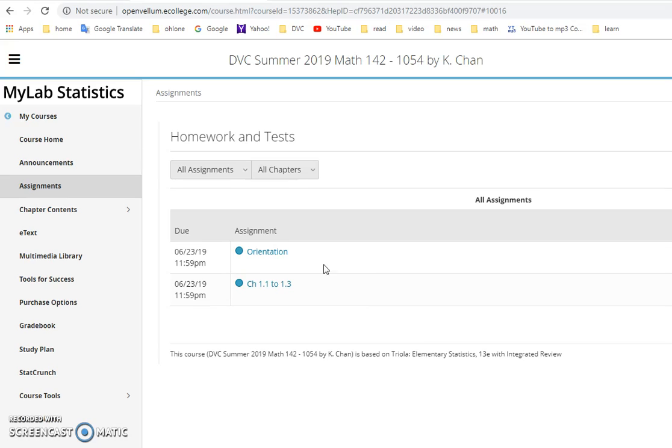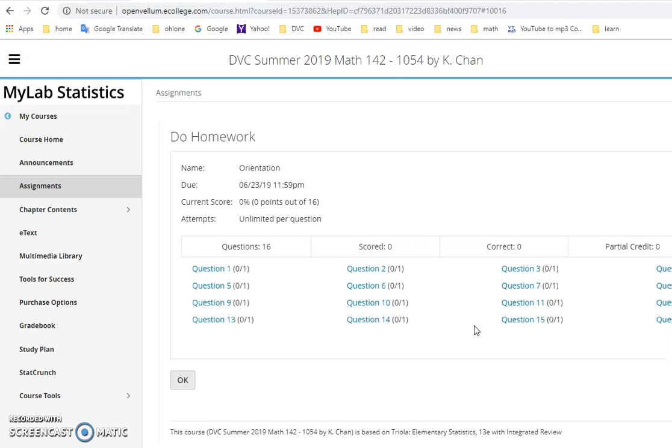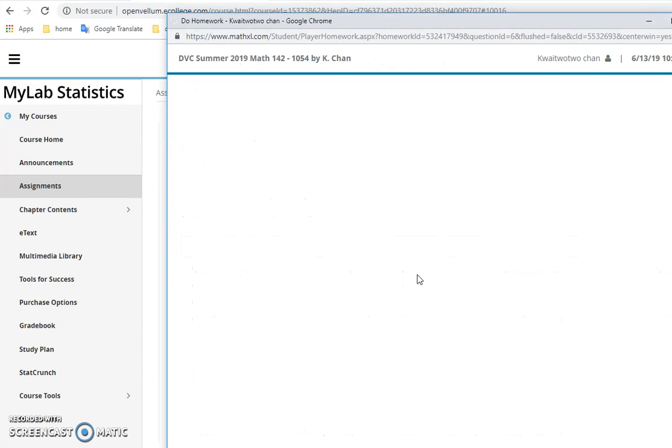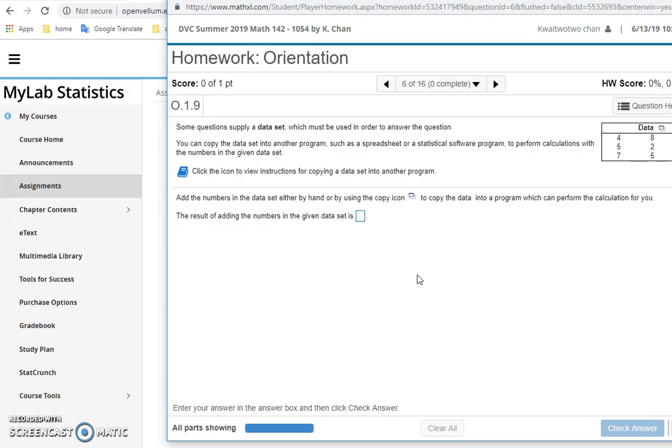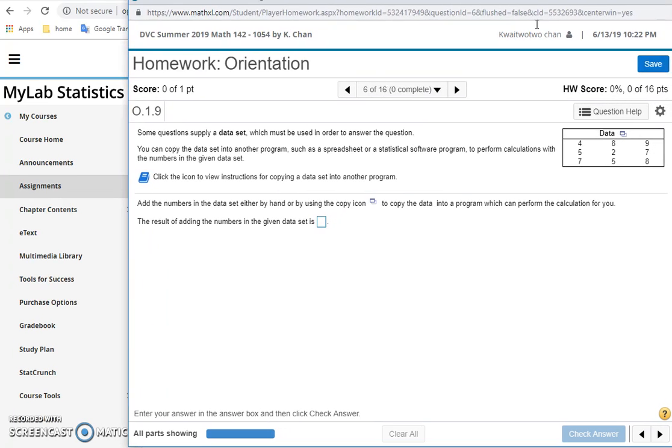At this moment I have set up the orientation homework and also homework for Chapter 1 for you to do. So let's get started by doing some orientation questions. Say I want to do question 6, because this question has something about the data.